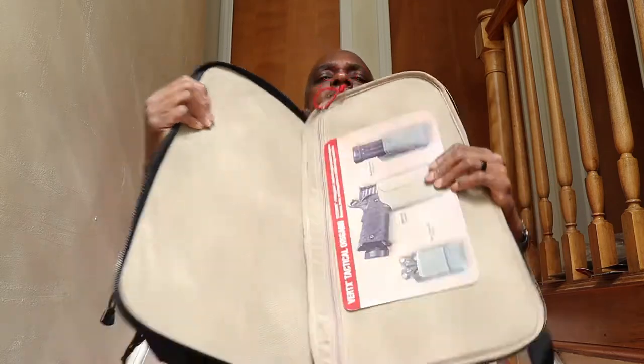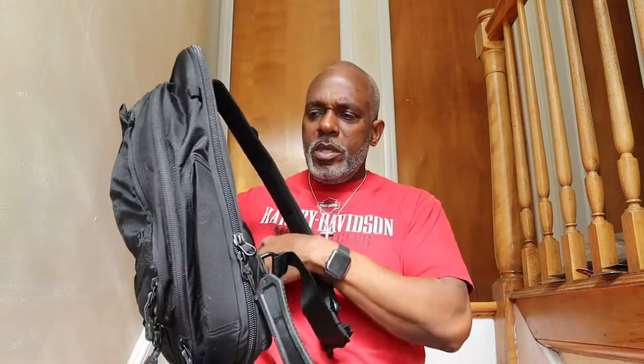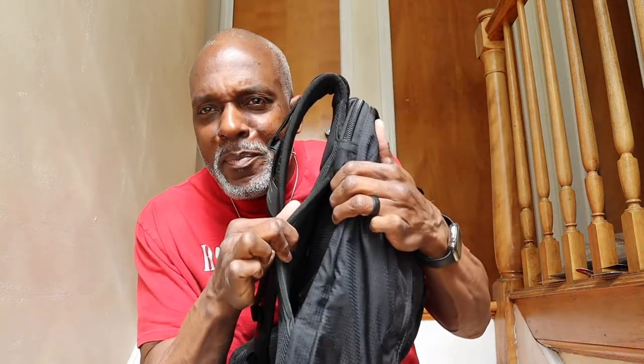Now, people might ask, why would you need a ballistic panel? If you're not familiar with tactical things, let's say you've got a situation. Recently we've had a lot of shootings in malls, schools, grocery stores. So let's say you were in a situation, God forbid, but it could happen, and you see the subject who's shooting. Are you going to run right at the person because you've got a ballistic panel here? No.